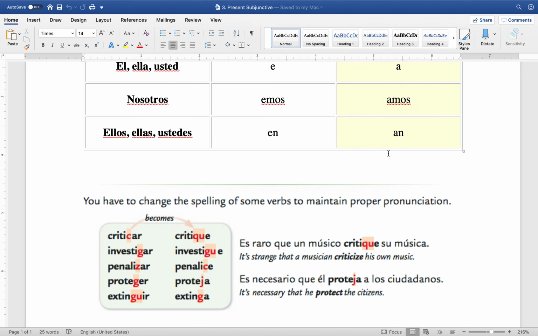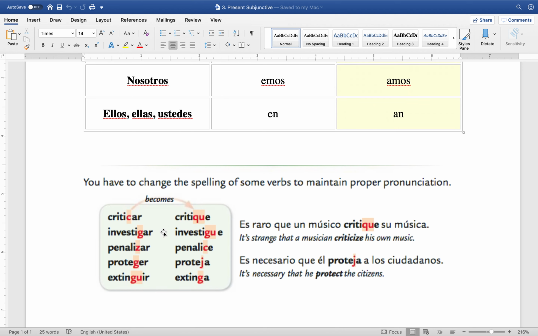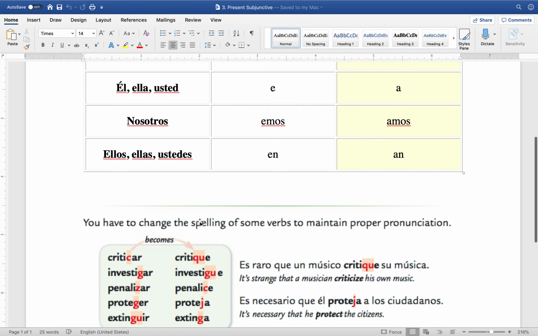And of course, they have some spelling changes for some of the verbs. Okay, every time a verb ends in car, gar, zar, you have to change the spelling. Why? Just to maintain the same pronunciation or the proper pronunciation, okay? So the C becomes QU, but you still follow the endings, okay?